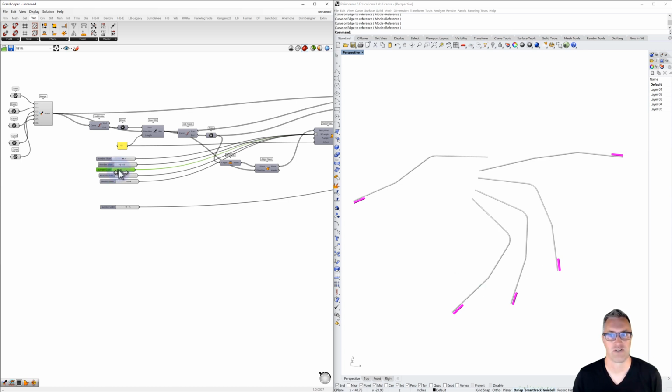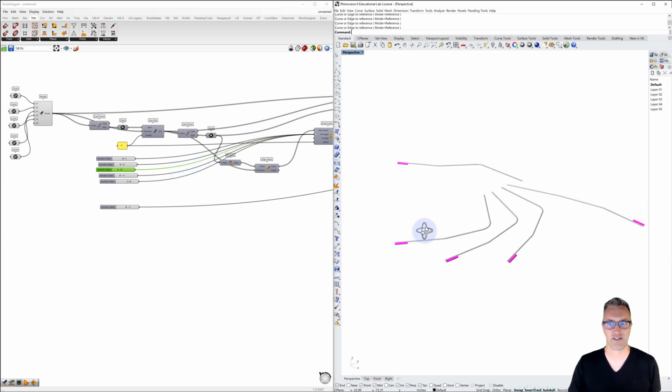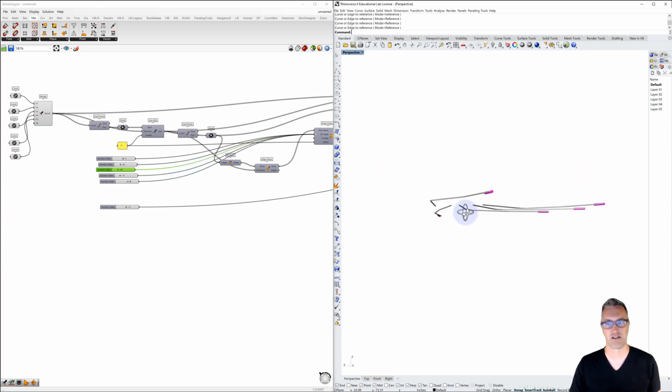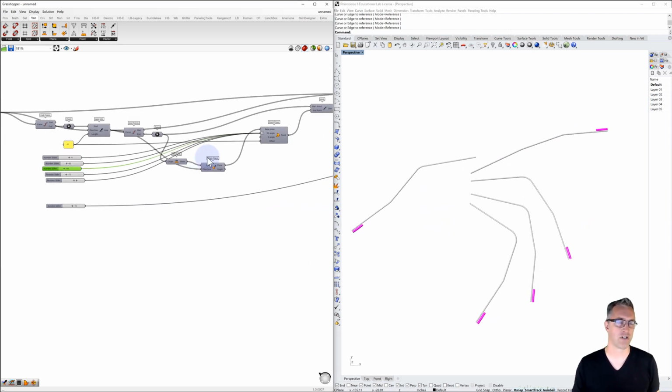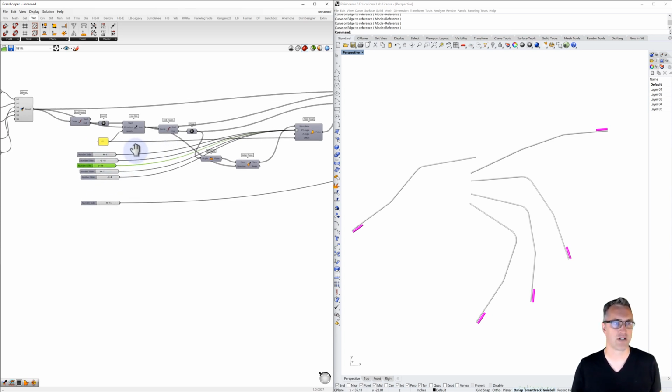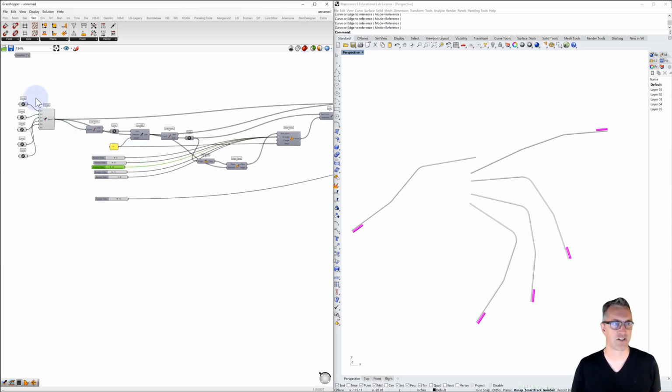For me, it's a little too explicit, having to control 5 sliders for 5 different lines. I don't necessarily love that, but it gives us a certain amount of control. And the reason why I wanted to show this approach is to let you know that here we're starting to match the fact that we have 5 curves that we're starting with.